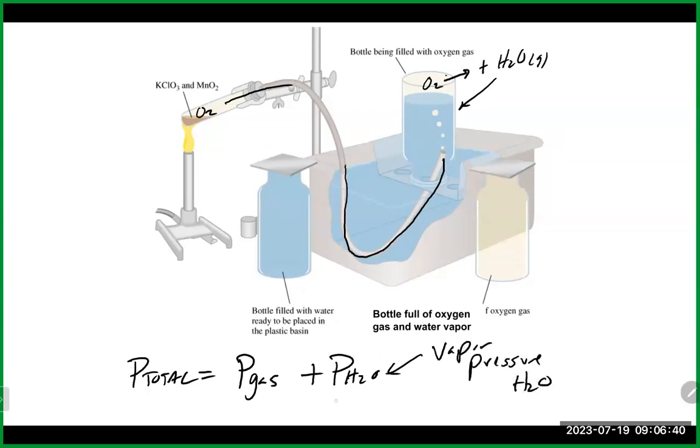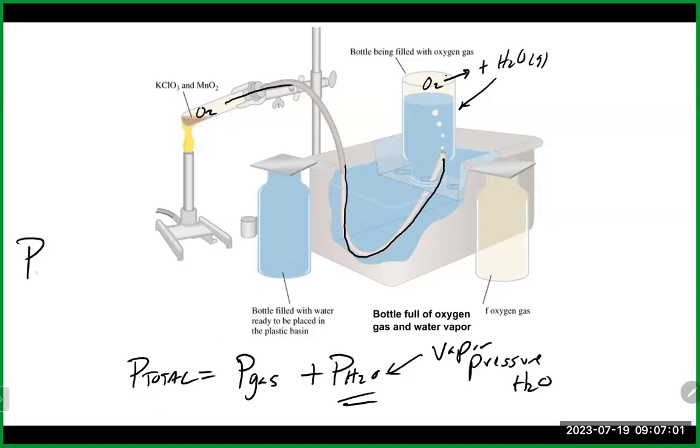The good news on that is that in most cases, in the textbook type problem and even in a laboratory, it's a value you look up in a table. So you look that up in a table based on the temperature. A lot of times we will do a sort of correction calculation when you do experiments like this, whenever water is involved in the collection process of a gas.